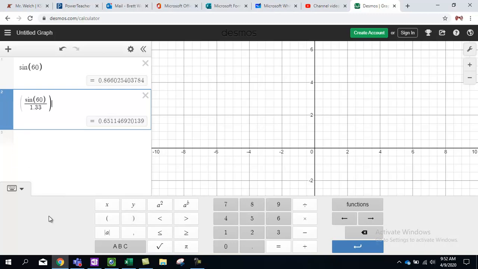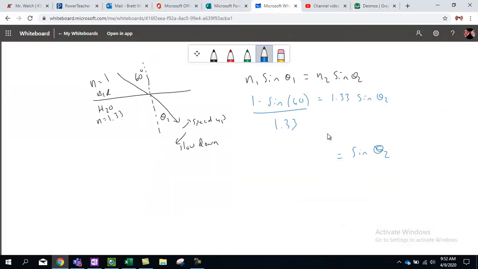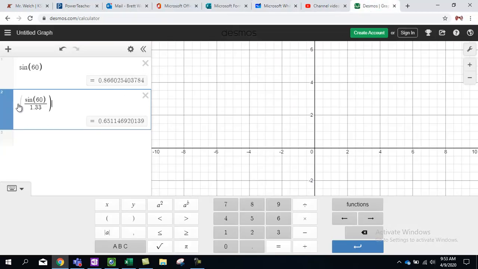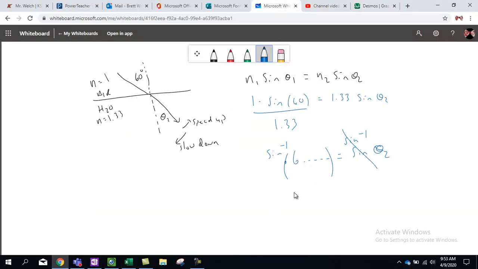I'm actually going to go ahead and put some big parentheses around that. There's a reason. In our problem, it's at 0.6, blah, blah. I still have to get theta 2 alone, which means I need to apply a sine inverse or an arc sine, depending on what you've been told to call it, to that value. So we're going to go back into Desmos here real quick. I'm going to come over here to the left, and I'll use my sine inverse on that to get 40.6 degrees. And so it turns out in this problem that theta 2 is 40.6 degrees. That is less than 60, which is what we expected. Now we can make predictions about where the light's going to go.